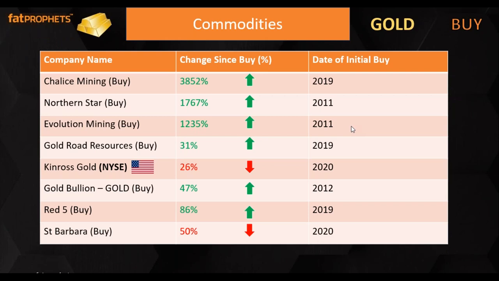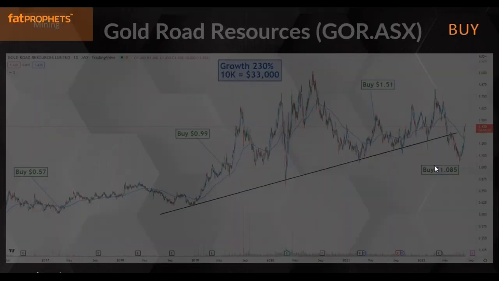The next sector is gold — we believe everyone should have one or two gold stocks, especially in this inflationary environment as a bit of a hedge. The best stock was Chalice Mining, up around 8,000% last year. Northern Star and Evolution Mining you might be holding in your portfolio. We've had them for ten years plus — buying them very early when they're junior explorers, holding them for a long time and riding the waves. A couple of juniors are in the red, but generally speaking if you hold long enough, gold is a good commodity to have in your portfolio.